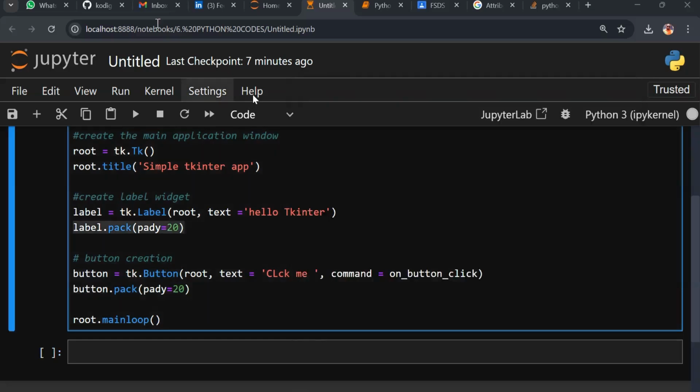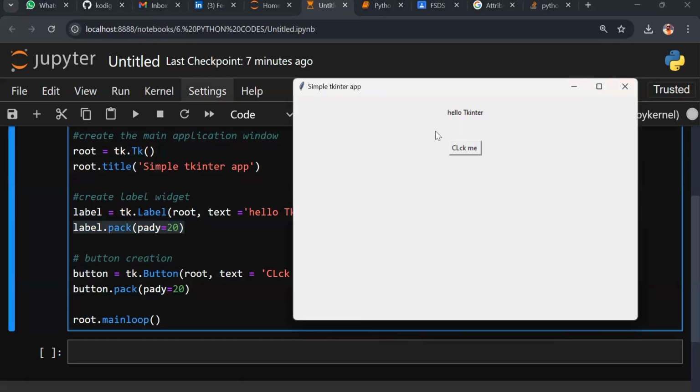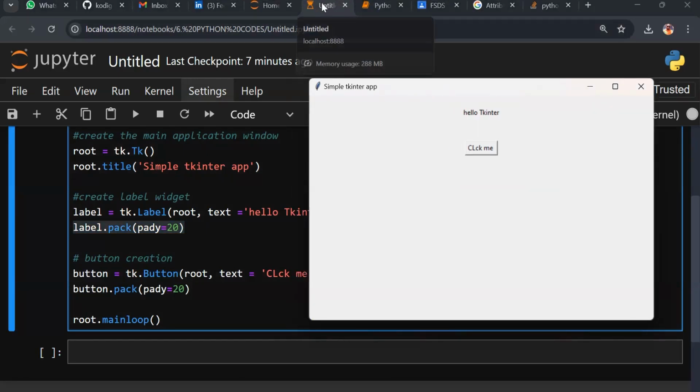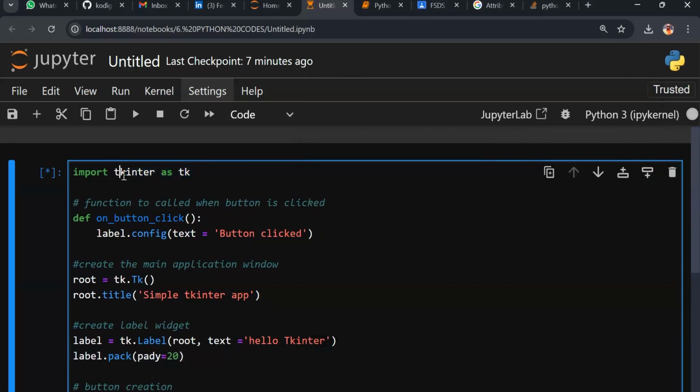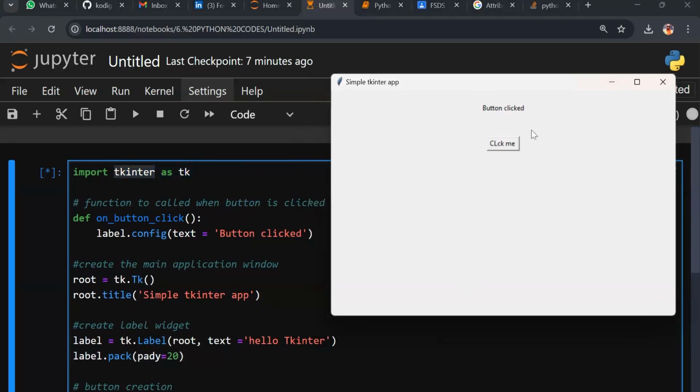All right. So here, do you see the box with padding? That's true. So in this one, do you see my code is executing now and the click me button clicked. So what exactly is the code? Let's go for the first, Tkinter, the name of the library. I define the function, text button clicked. So do you see the button click me? When I click me, the button is clicked now.